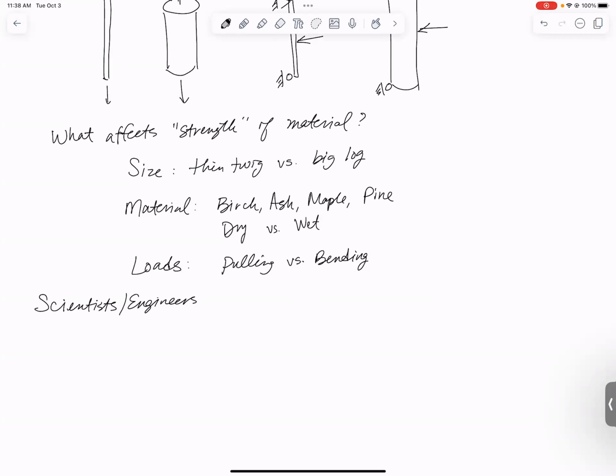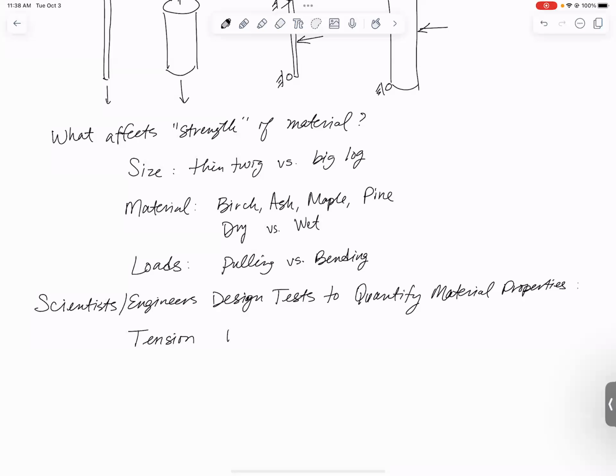So scientists and engineers design tests in order to quantify material properties. I want to be able to just go look up if I'm making something out of A36 steel versus stainless steel versus titanium or copper. I might want to just plug in some tabulated values that somebody else has calculated who does material testing in a lab. The kinds of tests they typically use are things like tension tests.